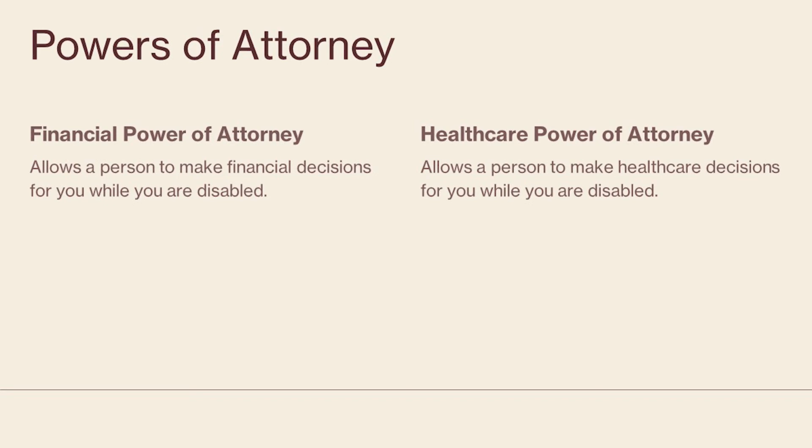Along with the financial power of attorney, you'll also want to do a healthcare power of attorney, which is very similar to the financial power of attorney, except it's for healthcare reasons. If you're unable to make your own decisions regarding your healthcare, then the person who holds the power of attorney is able to make decisions for you. And again, you would have a successor power of attorney in the event that your first choice is unable or unwilling to perform that service for you.